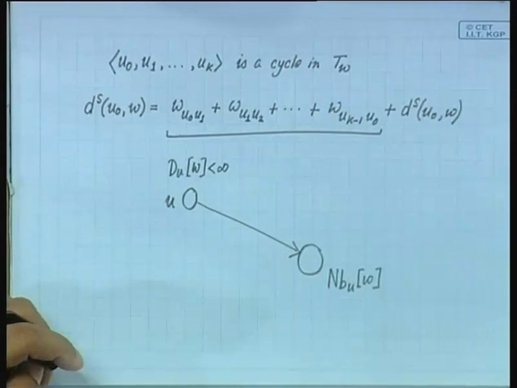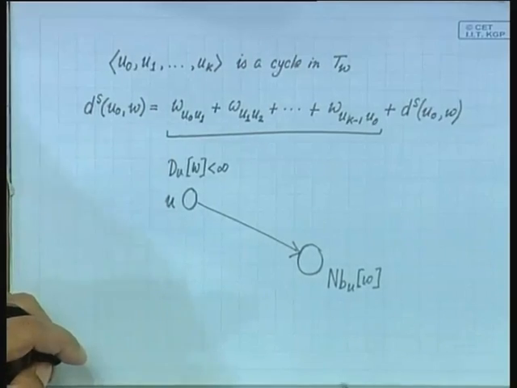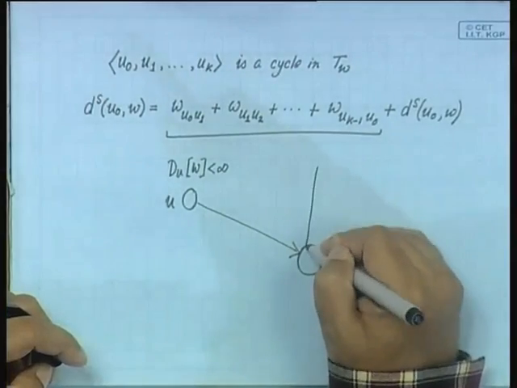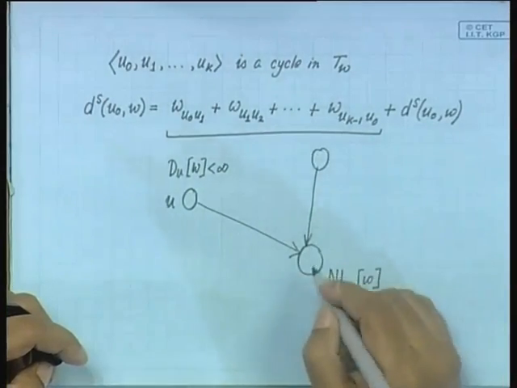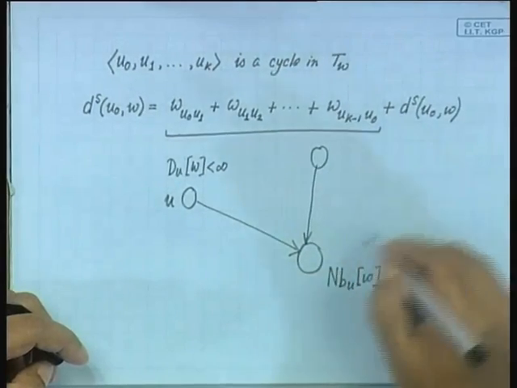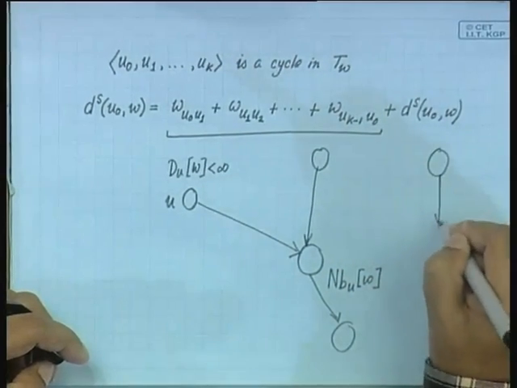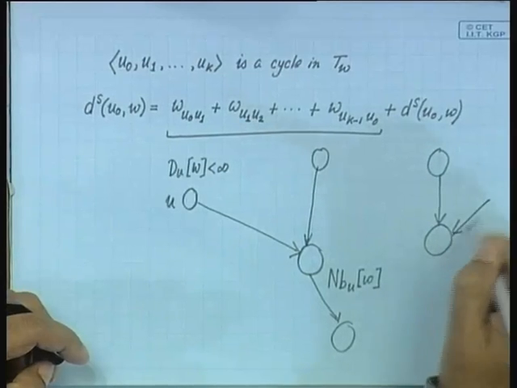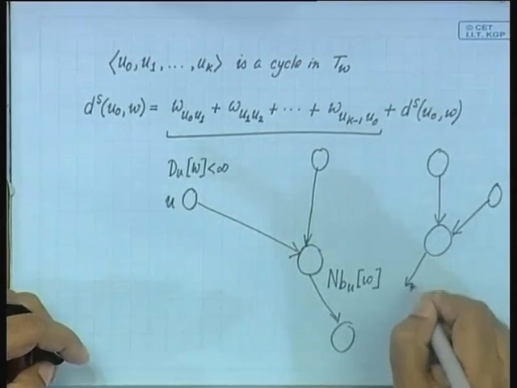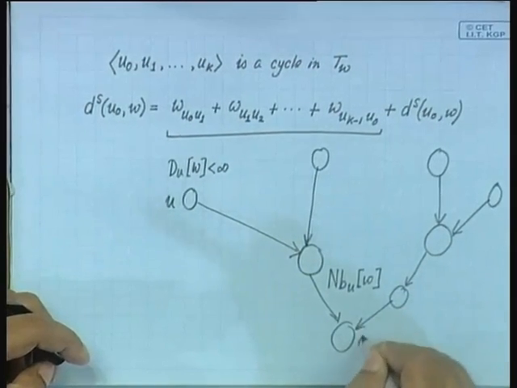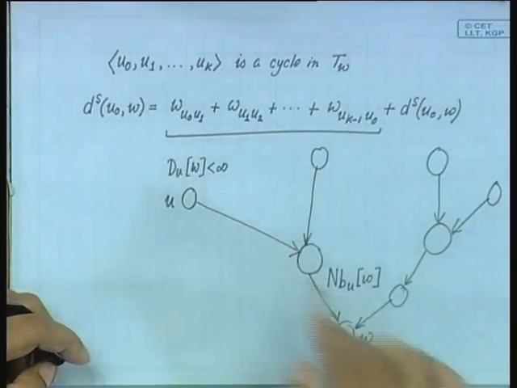the table DW which has to be broadcast in the original algorithm. DW has to be broadcast in the W pivot round. Instead of broadcasting it, we can use this tree, so this is a tree which is rooted at W. So, we can use this tree to send the routing tables from W to the other nodes.